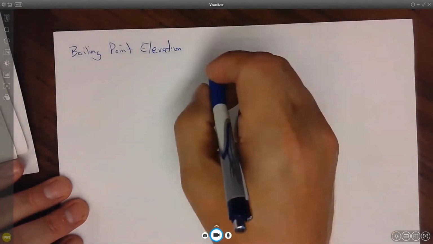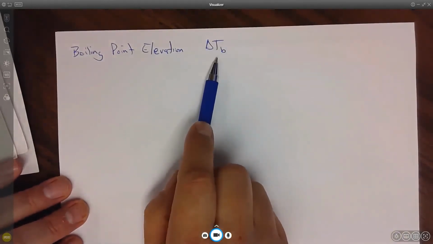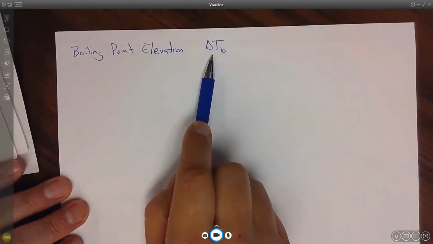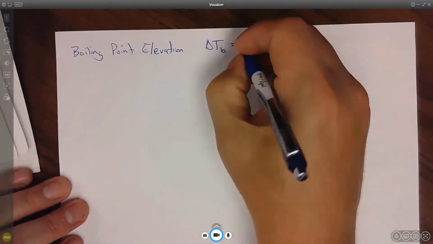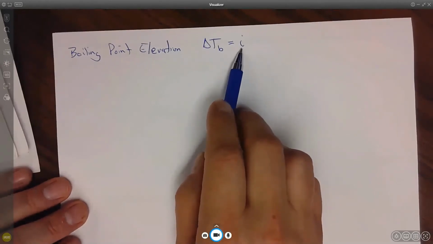And so this now is the change in the boiling point. Be careful. If I ask you what's the new boiling point, you would have to add this value to the original boiling point. And that is just going to be equal to i, and we're going to talk about this today. That's the Van't Hoff factor. Remember, colligative properties only matter how many particles there are, not what they are. And so we'll see that i represents the number of particles for each particle we put in. If it's a molecular compound that doesn't dissociate, i is simply going to be 1. But if it's an ionic compound, a strong electrolyte, its i is going to depend on how many ions are formed when you dissolve that one particle in solution. So that's the Van't Hoff factor.